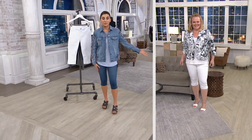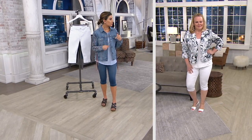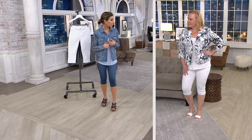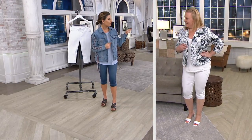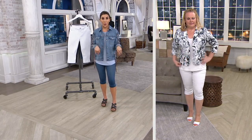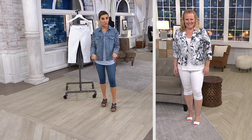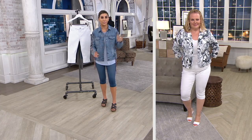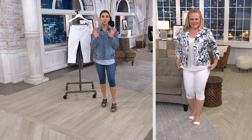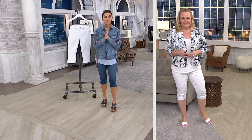Look how adorable Jackie looks in the new white color — it's almost like a soft suiting situation. She's got a little blazer going on, dressed up with a heel. Is that the Lori Felt blazer? Yes — Lori Felt blazer, white pedal pushers, and a heel. These are really meant for you to wear from sneakers to flip-flops to a heel if you want. There's that core everyday silhouette.